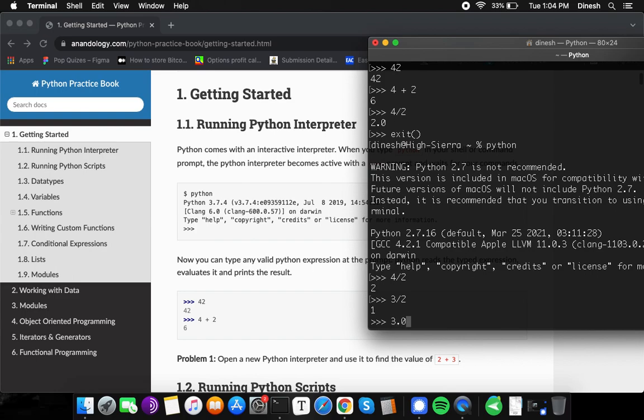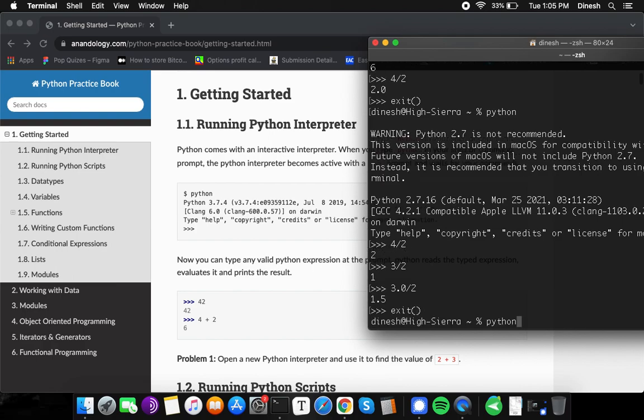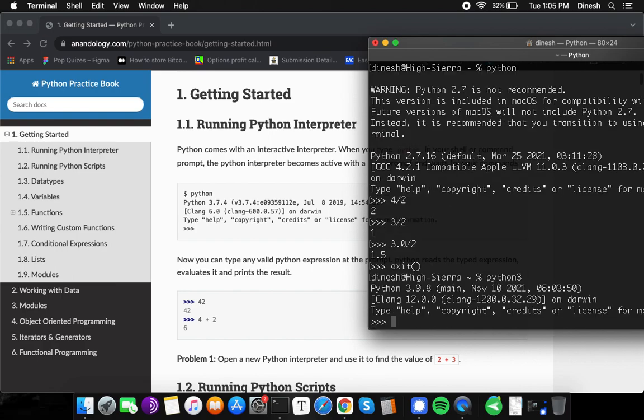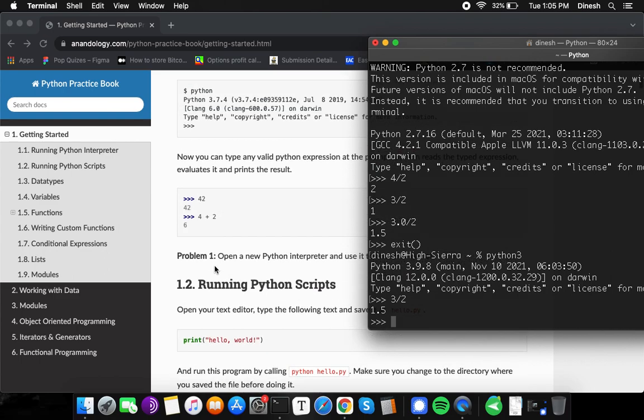For that to happen, you needed to specify the type as 3.0 or something, so as to say that you want a decimal answer. Then you get 1.5. But with the new Python 3, division in general turned out to be fractional division, which is how real mathematics works. That's really nice. I'm so glad.